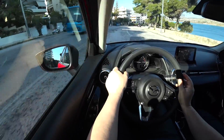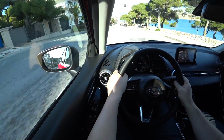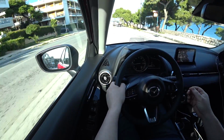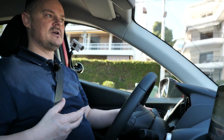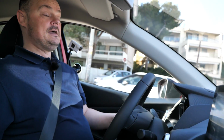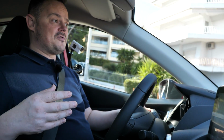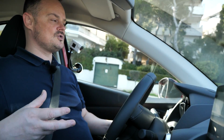Good news then. I think Mazda have done a really nice job with this. Now, obviously, that's very dependent on your personal body geometry, but I'm very pleased at the balance they've struck here between support, which is key because you want that sporty fun feel in a smaller car, but also comfort. Now, if you have any concern about wanting to feel comfortable while you're driving the car, it's always important to try it before you make a commitment to buying it.